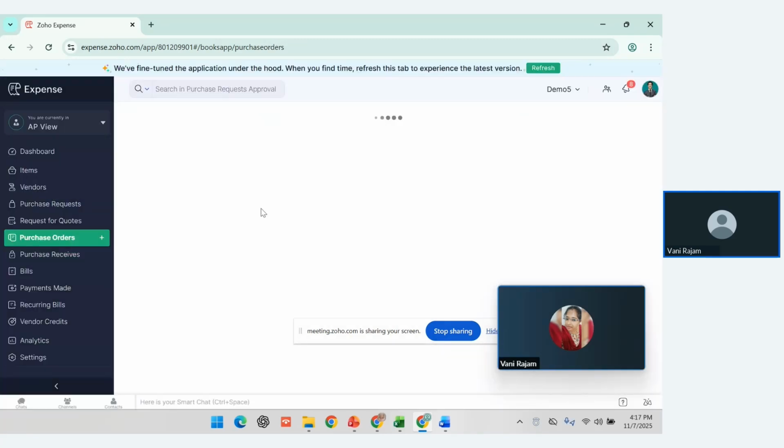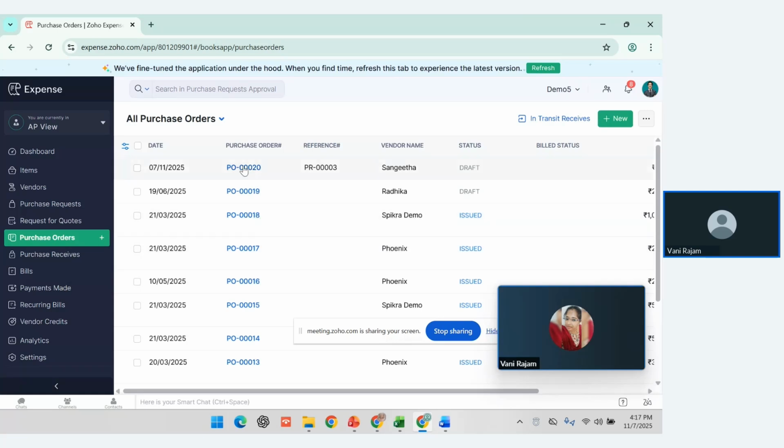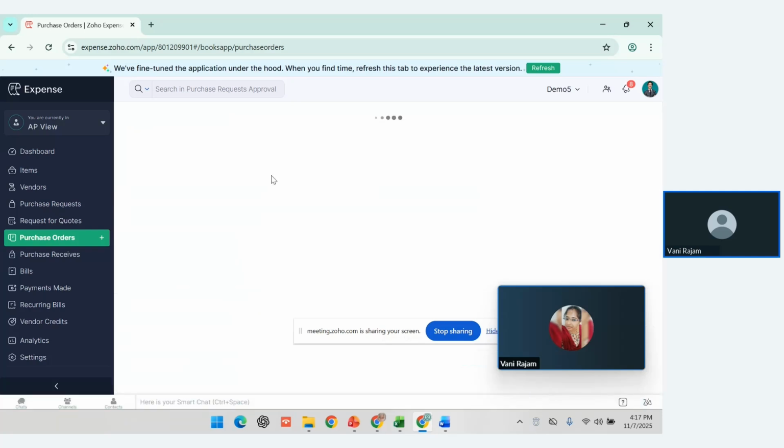Once you add all those things, this is the purchase order number. So you need to add this number. Just a minute.